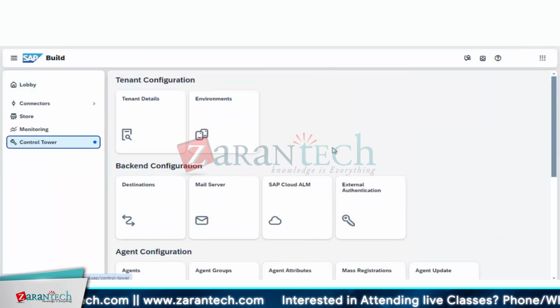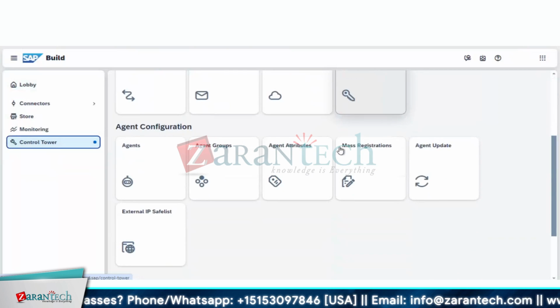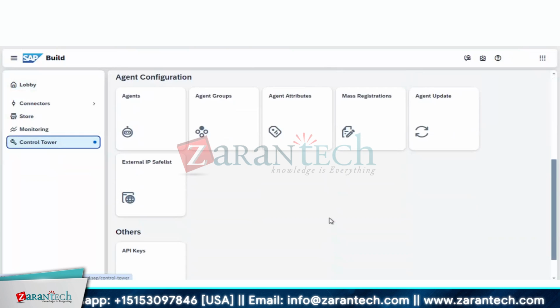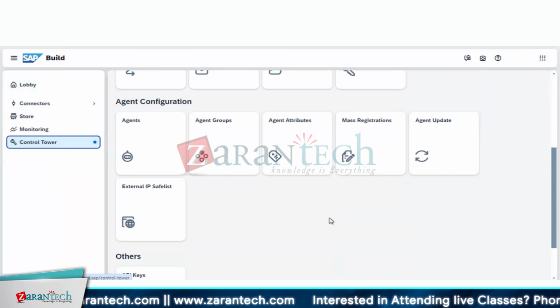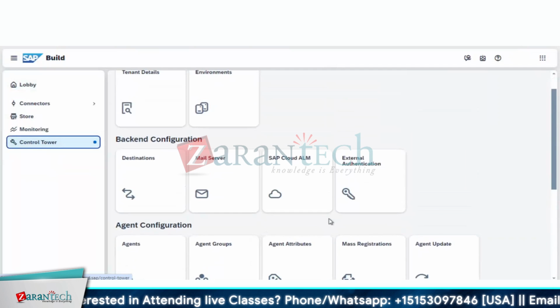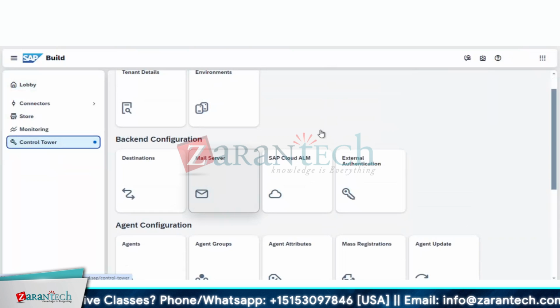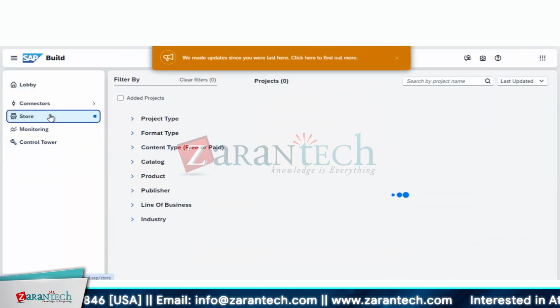In control tower. Oh, it's project specific. Destinations. Okay, we don't have those.